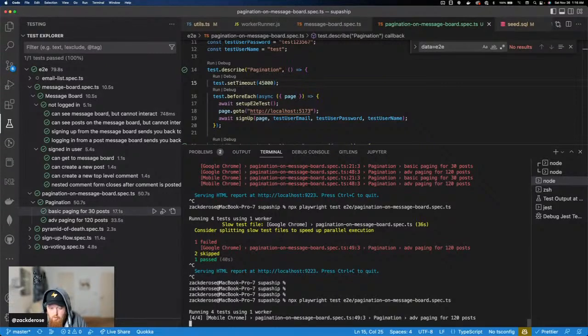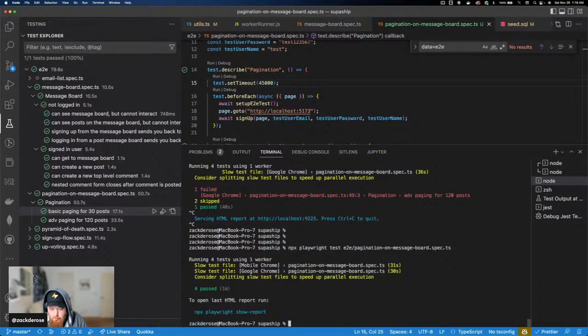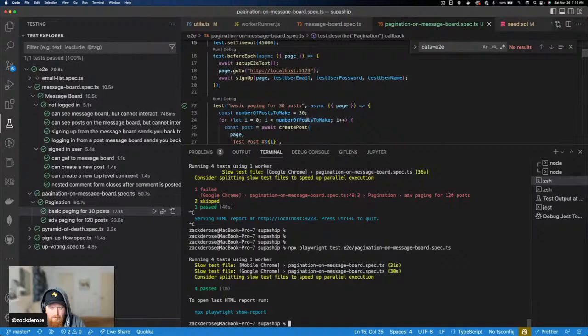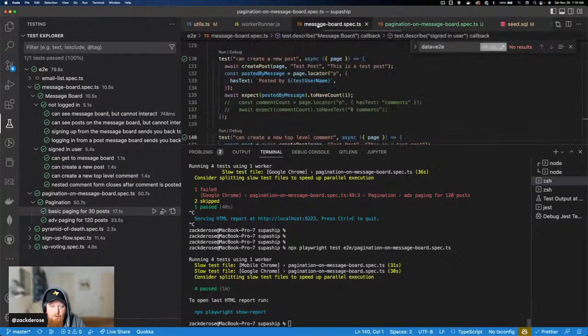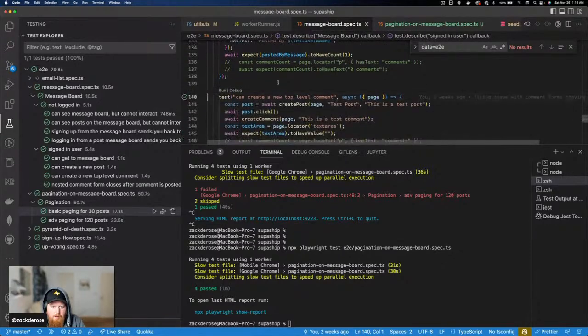Hey, it looks like it's working. Waiting for mobile to finish up. I do want to fix these tests, I think, before I commit. I think I'm going to try to use the Supabase client to just throw a whole bunch of inserts at it at one time. Yeah, it took 30 seconds. That's actually not terrible, but I know all of that is making all the posts. So let me see if we can fix that up a little bit.